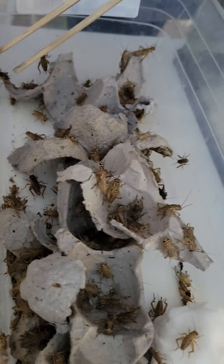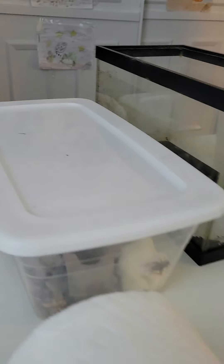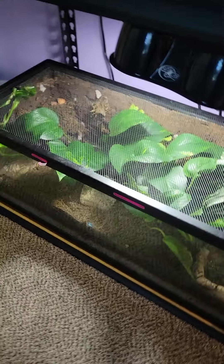We got our crickets — that will last us at least a couple months. We kind of overstocked today, but at least we don't have to feed them, guys. It will last us a couple weeks, maybe. I would say weeks or months — it depends how fast we eliminate these guys.